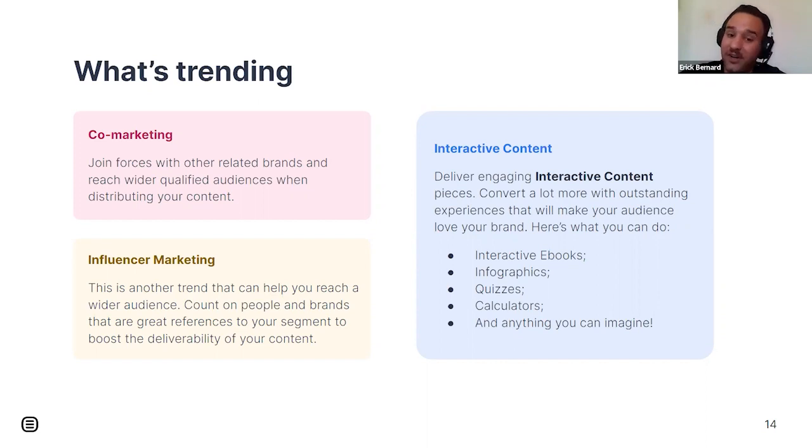And the other channel that we have is interactive content, which can help a lot to drive engagement and conversions. There is a wide variety of interactive content pieces that you can create, and you can work them the way you feel you need and like the most. You can create interactive ebooks, infographics, quizzes, calculators, and anything you can imagine. You have probably already lived an interactive experience, and it's more appealing for people to consume this type of content instead of just reading long blocks of text. And at the same time, you can add calls to action inside your content in order to convert more people, since they are already engaged with the content that you are delivering to them.